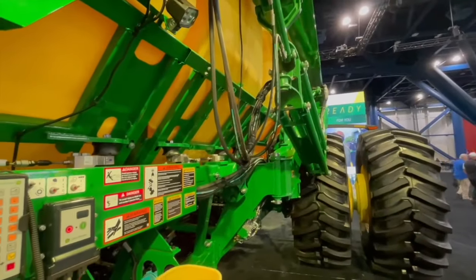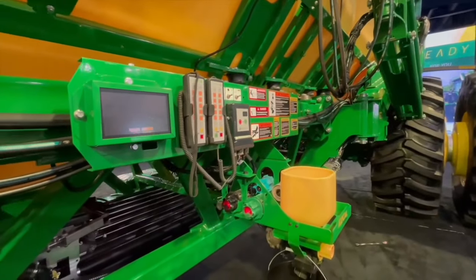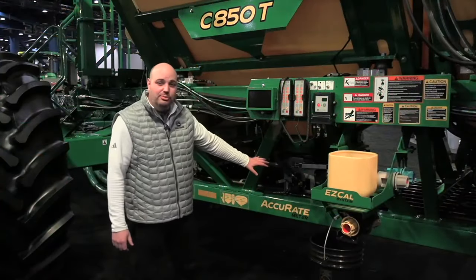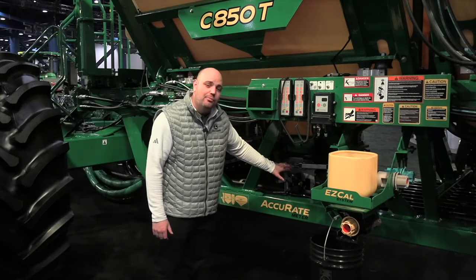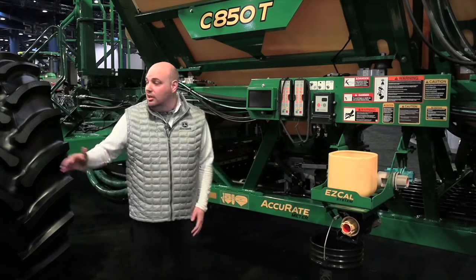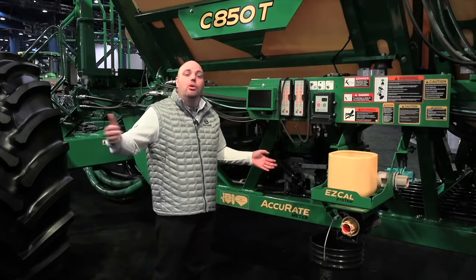Tell us a little more about the corrosion-resistant Accurate meters. Yeah, so like I said, these meters are 316 stainless or composite material, as well as using special hardware to make sure that no matter what fertilizer you're using, this meter's going to last a long time. And then adding that electric drive per primary gives us that more precision. Now we can have a prescription on this tool, for example, that is 1/8 of the tool instead of the whole width of the tool.